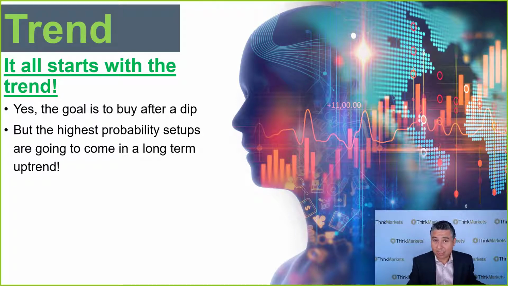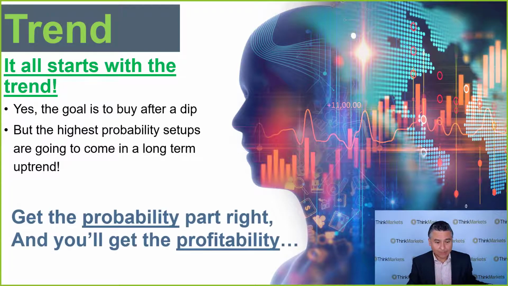If you try to do the other thing, which is to buy stocks that are in well entrenched downtrends, thinking, well, that's the low, no, that's the low, no, that's the low, often we find that it gets harder to pick the low. In fact, stocks that look cheap or look like they're dipping tend to dip further, end up looking a lot cheaper down the track. And I think this is really about the probability of your trading, and buying a short-term pullback within a long-term uptrend is the highest probability outcome, or giving you the highest probability of success.